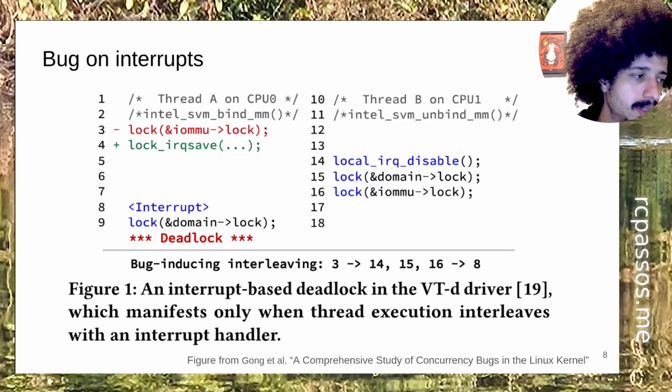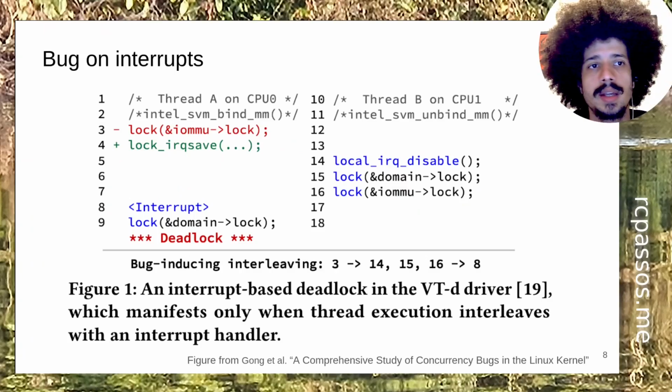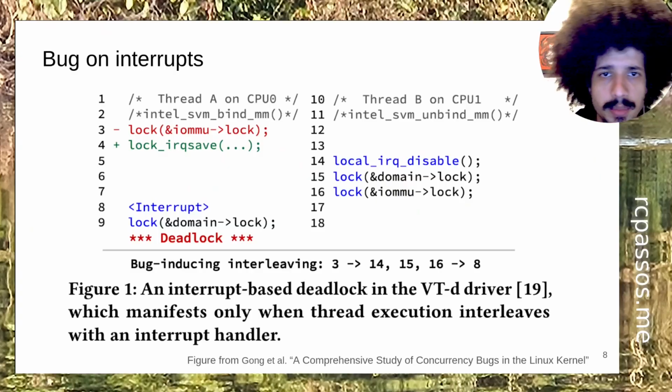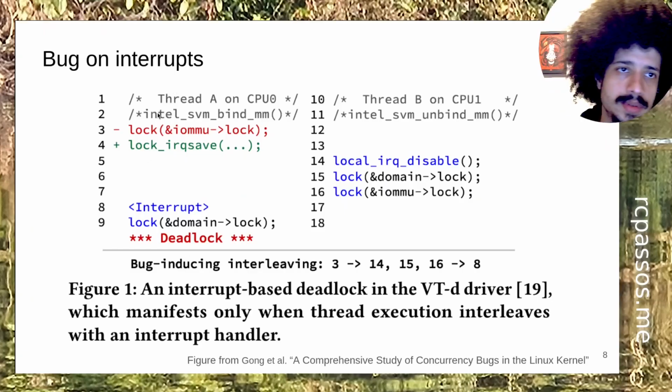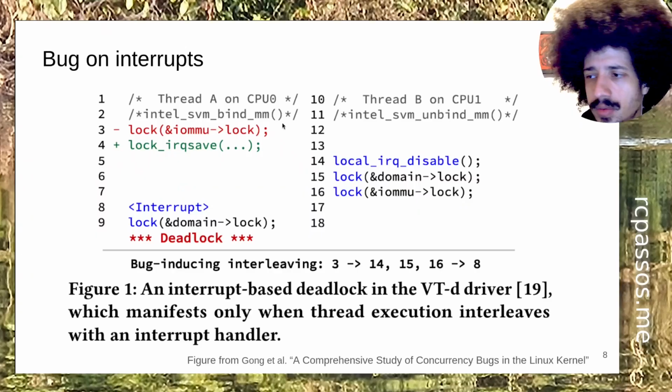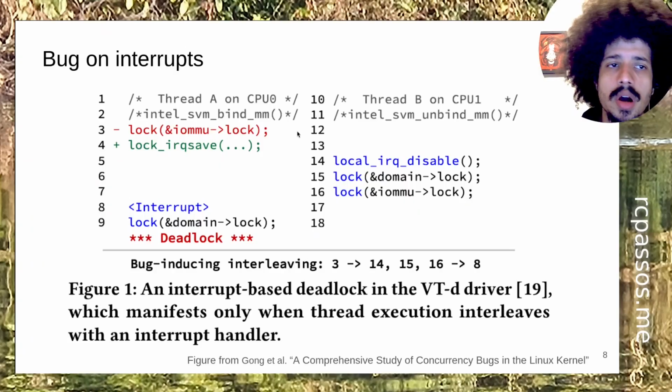To bring up the interrupt bug a bit, this is a figure from the article we are going to talk about later, and we actually have two possible bugs in this case. But first, the interrupt bug. Here in thread A, we acquired a lock. Here in red is the original line, and in green is what it was changed to. The original one just acquired a simple lock, and this lock does not prevent interrupts. The one in green prevents interrupts from happening, but the red didn't.